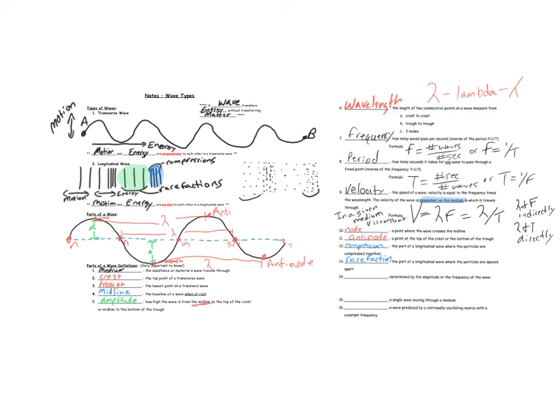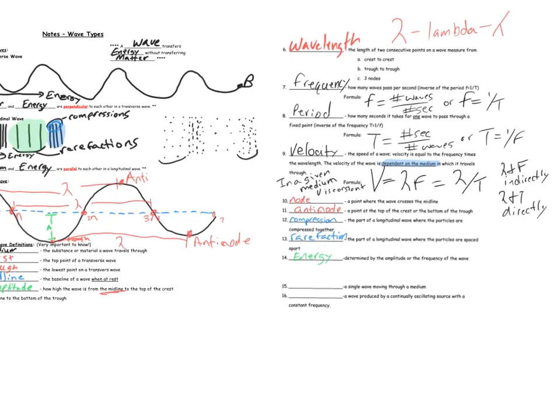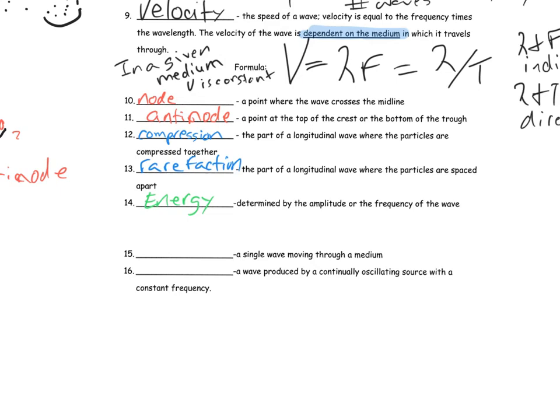Last few things. The energy can be determined by either the amplitude or the frequency of the wave. So in a mechanical wave, in most waves, the waves that we'll be dealing with probably, the energy is related to the amplitude squared. Now I'm using that little symbol because this isn't the exact formula, this is just the relationship you need to know.